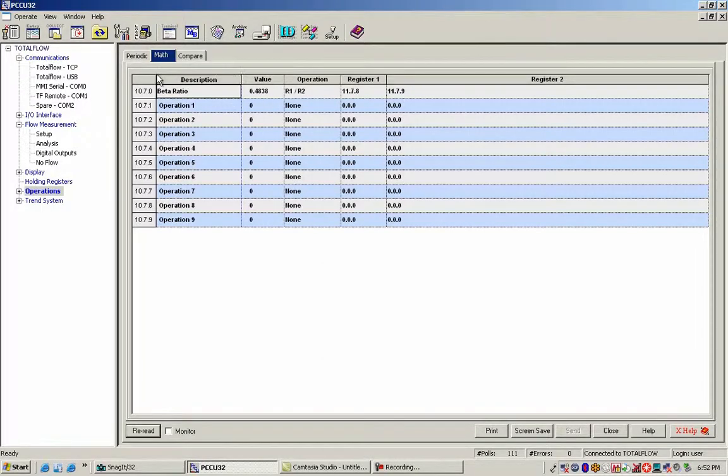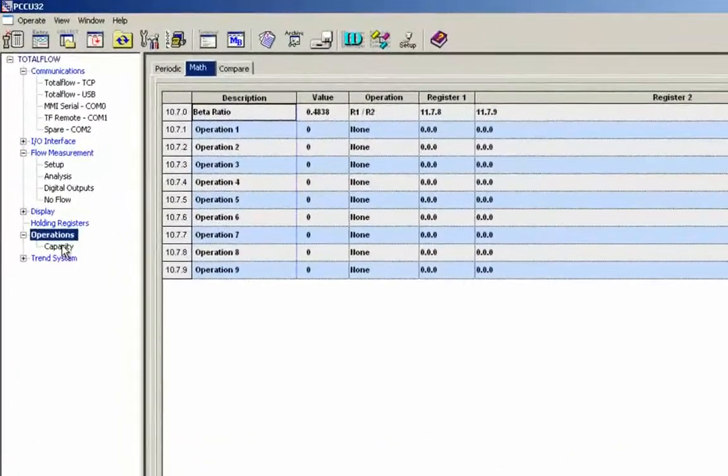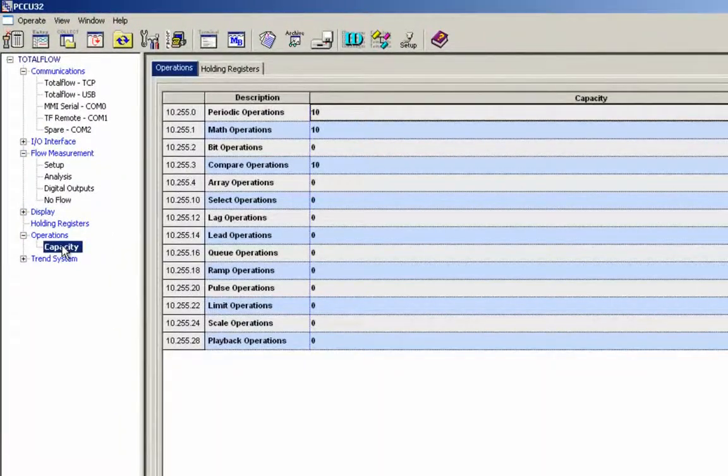I'm going to open up a couple of the other possibilities that you could turn on in Operations. I'm going to drop down under Operation to Capacity, and you notice we have 10 periodic and 10 math functions turned on. I'm going to turn on a few of each.